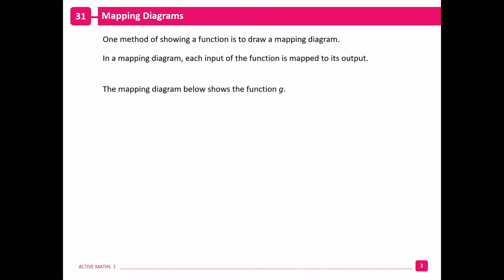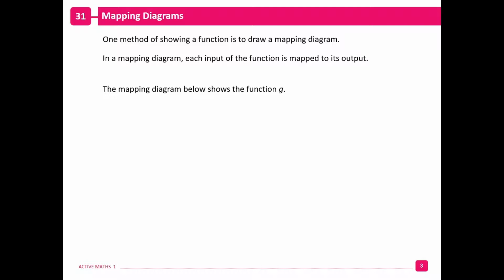Now, the most common way of naming our functions is actually the letter F, which is quite useful, F for functions. But as we have learned with lots of other topics in maths, if we have more than one of the same thing in a particular question or a study, we want to make sure that we can distinguish between each. For example, when we were looking at lines, we might have a line L, but then another one might be M or N or any lowercase letter. Well, it's the same here for functions.